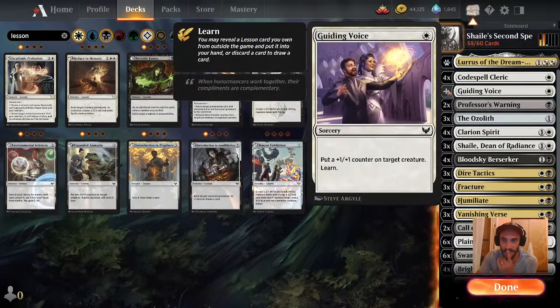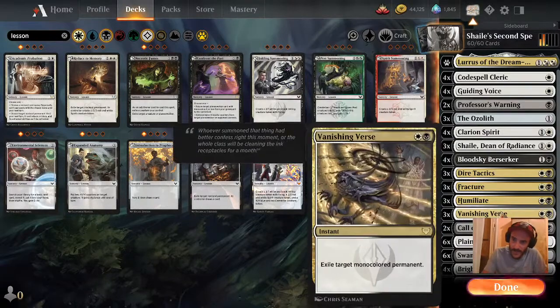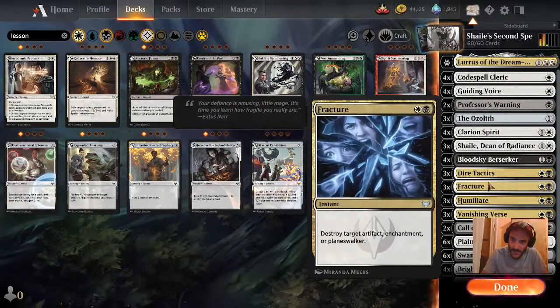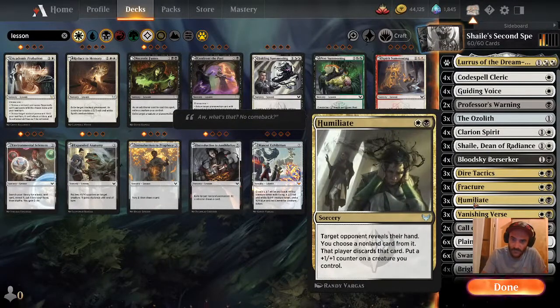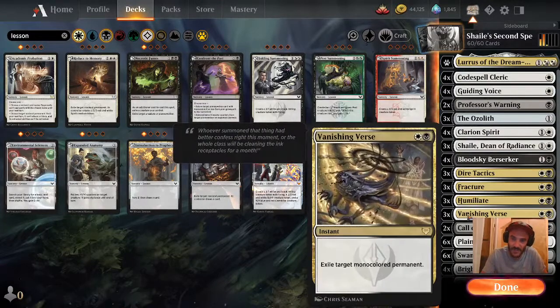Also, now that I'm watching this more and more, I'd rather maybe run 2 Professor's Warnings and have 4 Guiding Voices. I was preferring to run 3 because of the target creature gains indestructible, just as another way to protect our Lurrus. But I think what we can do is go down 1 copy of maybe Fracture, maybe Vanishing Verse.